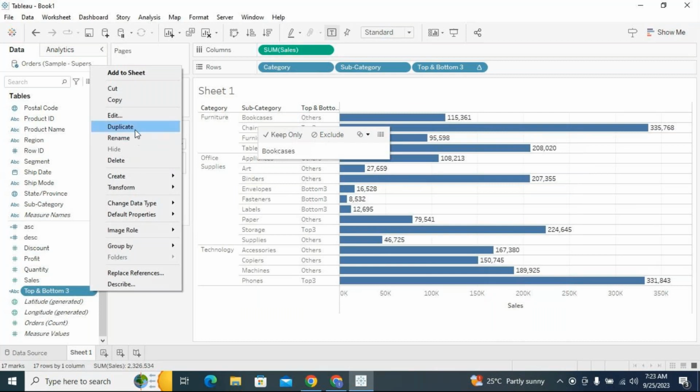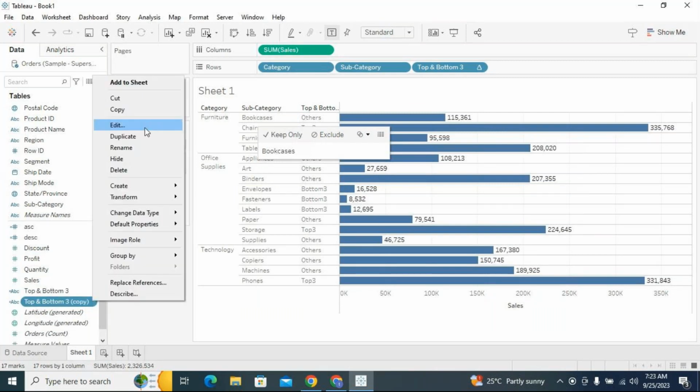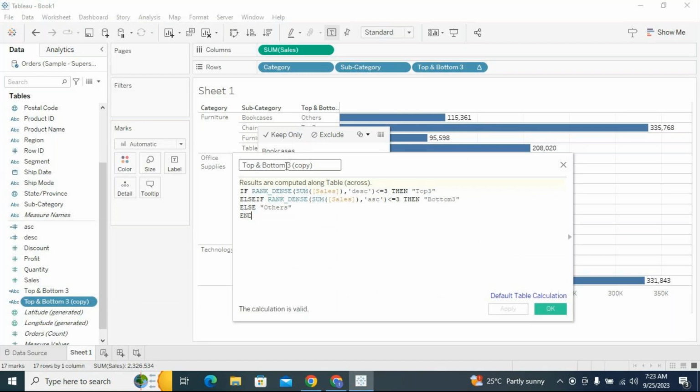So this is just for example. Let's duplicate this. Let's make this number 9. This is 9. This is 9. So why am I giving 9?